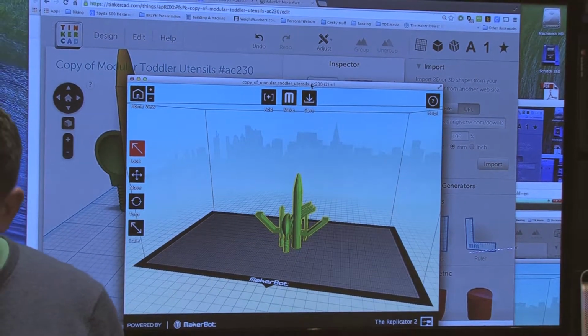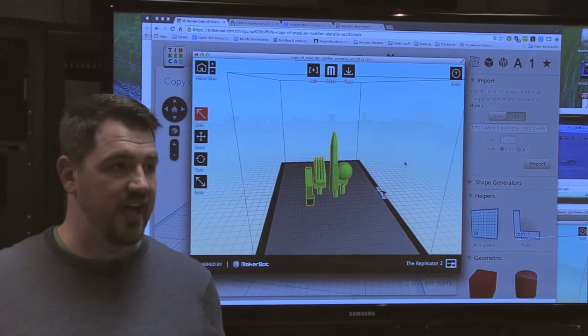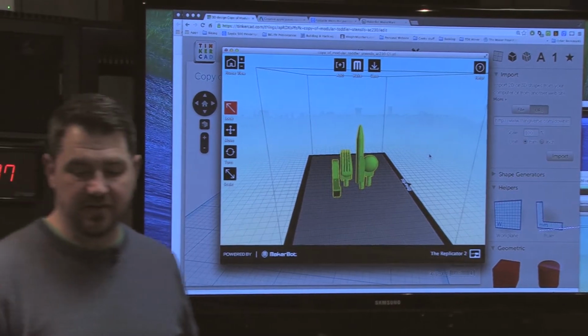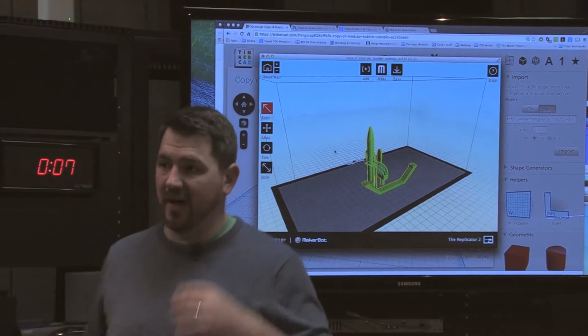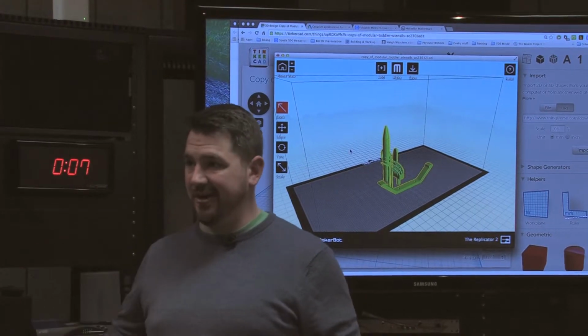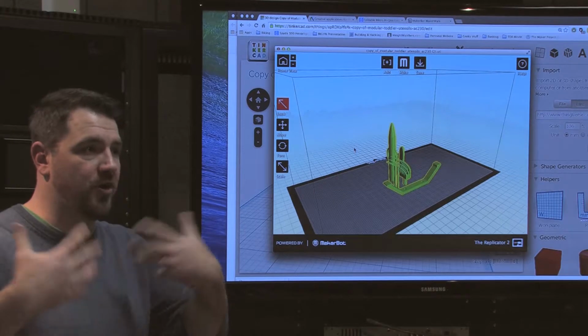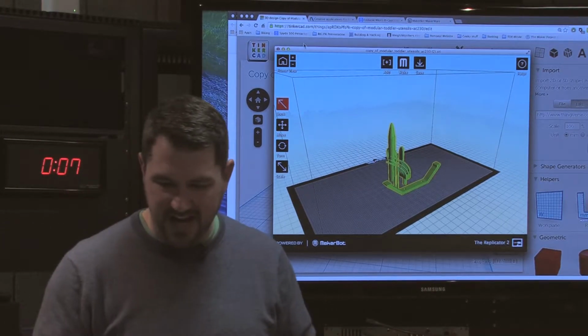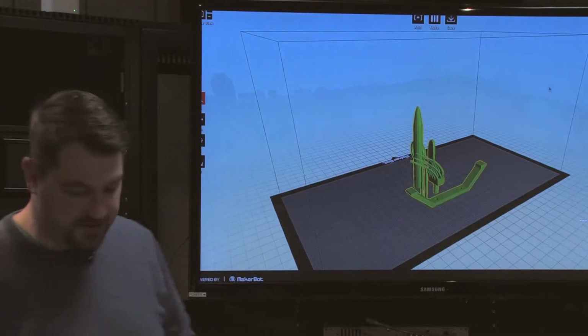Yes. So the Makerware program, think of it as the printer driver. When you click print, the driver pops up and says how many pages, what quality, how fast do you want it, in color? That's what this program does. It prepares you for that process. In Makerware, I'm going to just go full screen. Hopefully you guys online can actually see it.